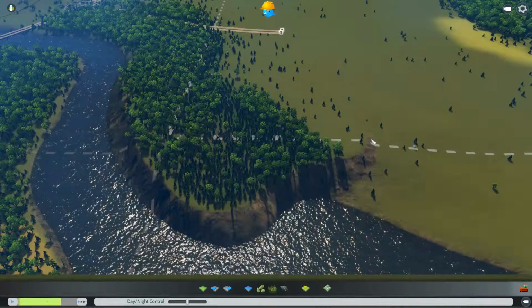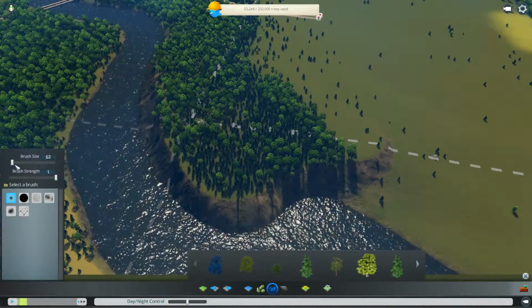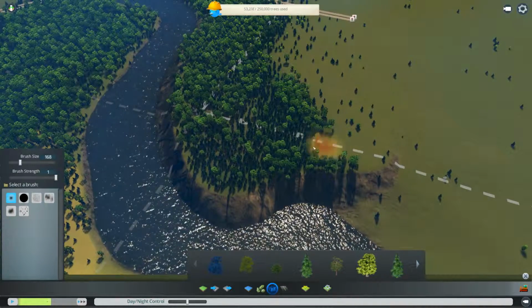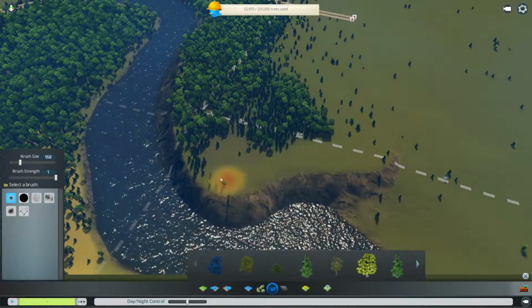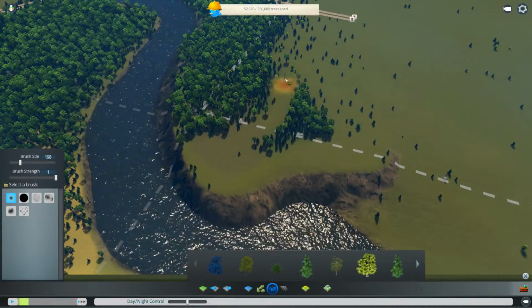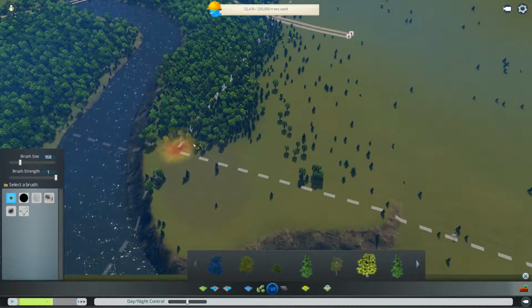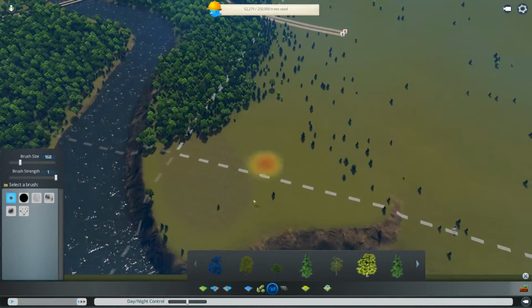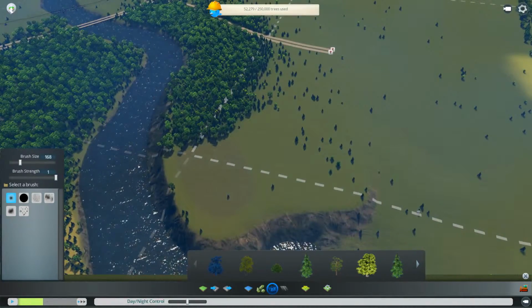So what I'm going to do now is come here, get the strength up, and right click to remove the trees, and just come through here and take the trees back. I'm going to create a headland here like this, and I'll put some trees back to sculpt it in, but I just want to demonstrate this effect.